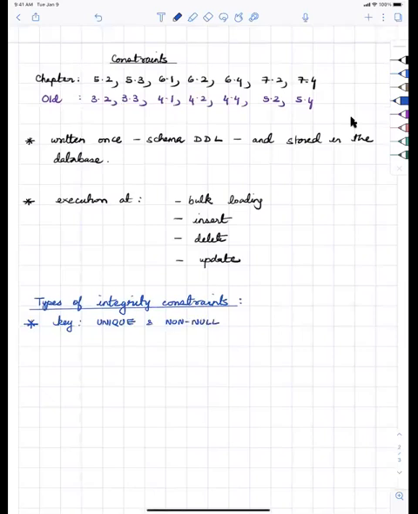Those are the key constraints. Then you have foreign key constraints, and we'll talk a little more about foreign key constraints today. Sometimes they're called referential constraints.